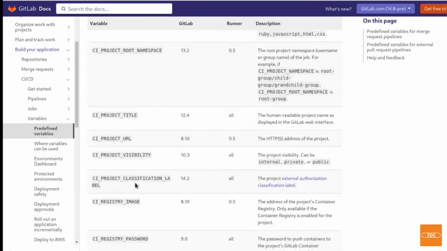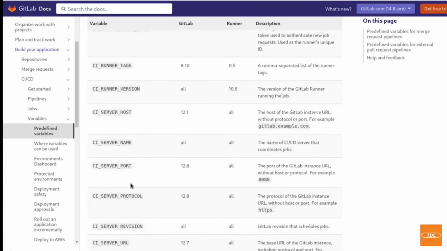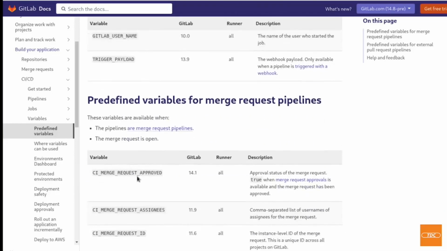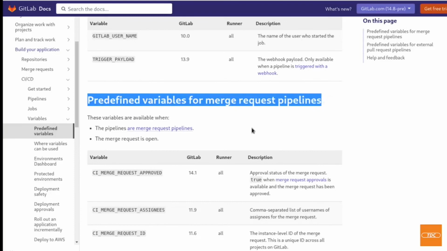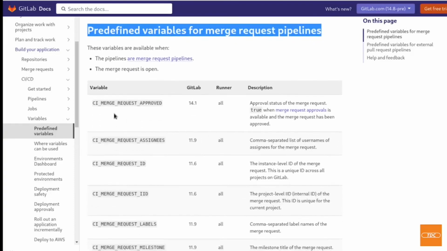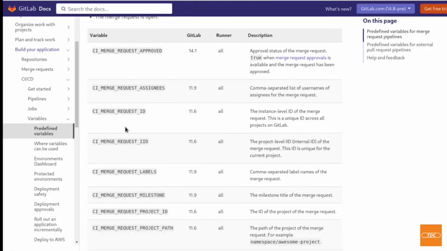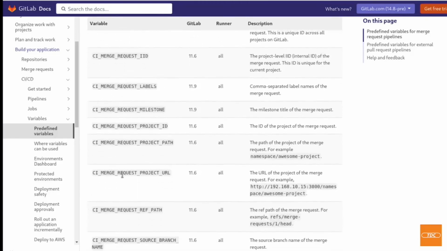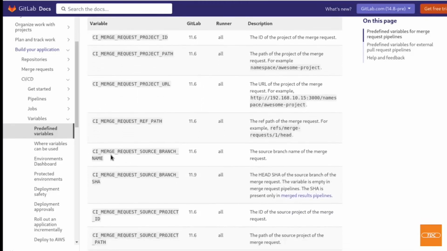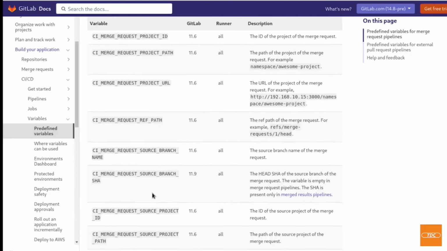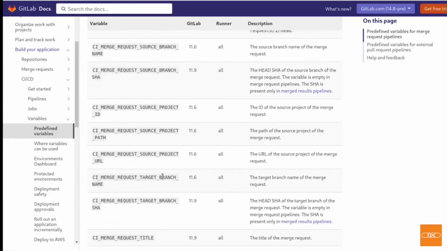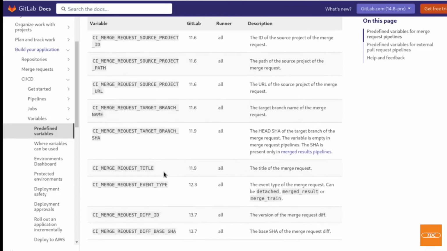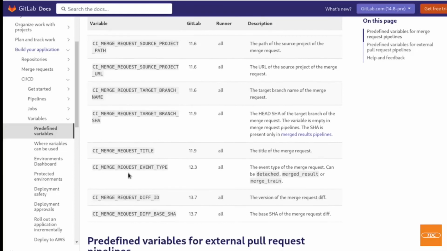These are all CI, meaning pipeline variables, and then there is a section further down. There's also special variables that are available in merge requests, because there is a different set of variables. For example, you can get the target branch, you can get the source branch here. This is the merge request source branch. Then you get the merge request target branch. So if on a merge request you want to execute various rules or do something with these variables, then you can use these there as well.